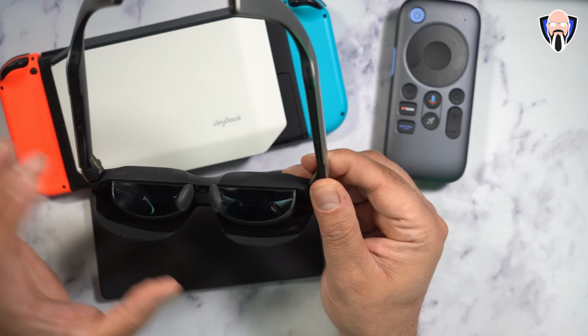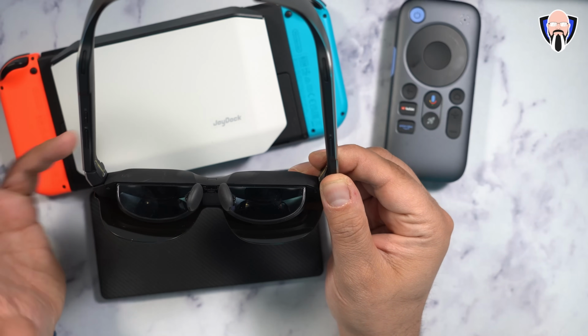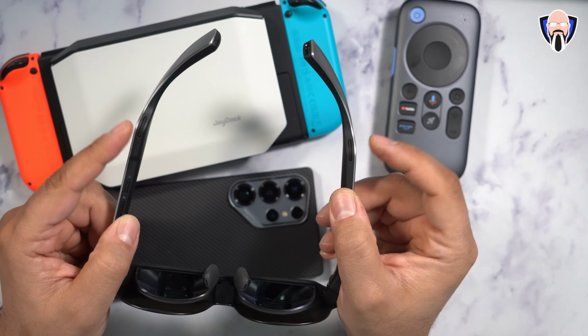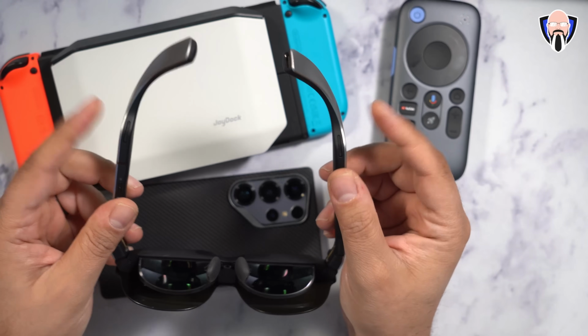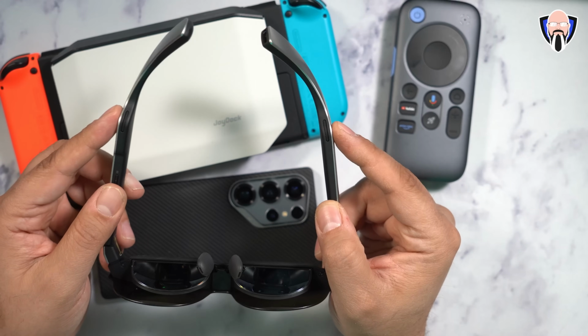So better optics, better experience, and clearer images on the edges, especially if you like to do editing or use them to maybe do some word processing with your laptop. We did talk about the speakers themselves. Again, we have 2 bottom firing and 2 top firing speakers, providing the dual opposing speaker experience, which is essentially 4 speakers. Similar to what we had before, but a better experience, of course.